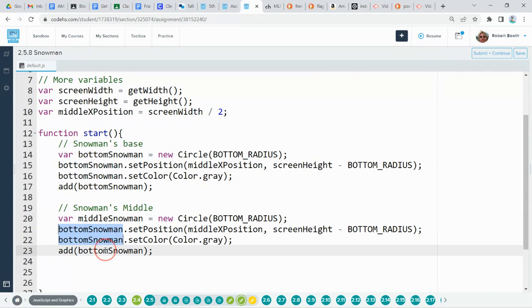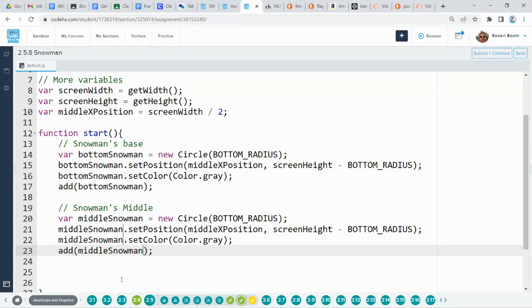Do you guys remember how I do this little bit of dark magic where I select those 3 bottom snowmans? I'll double click the first bottom snowman there, hold down my control key, double click the second one, double click the third one. I got all 3 of my bottom snowman selected. Control V. Now they're all middle snowmans, aren't they?